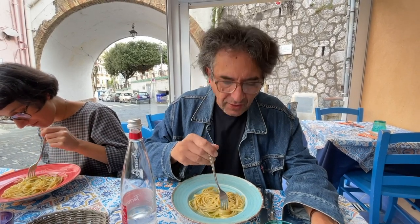And where are we? We are in Cetara, on the Amalfi Coast, not far from Salerno, and not far from Positano. It's the proper village where, in this area, they have the tradition to make Colatura di Alici.